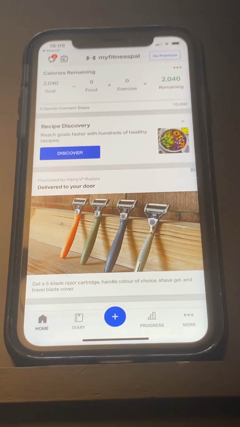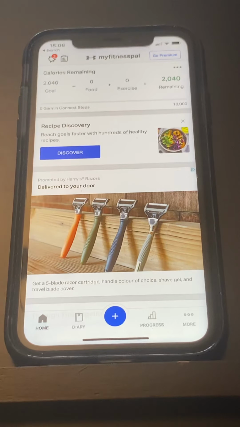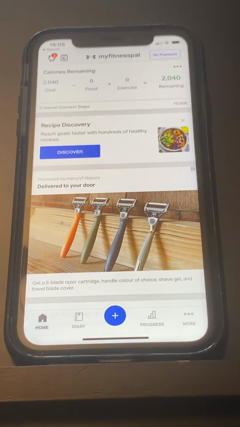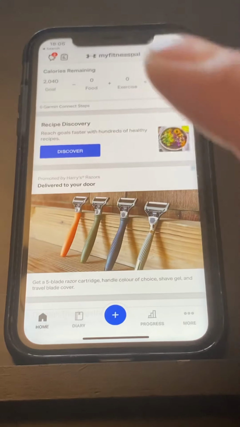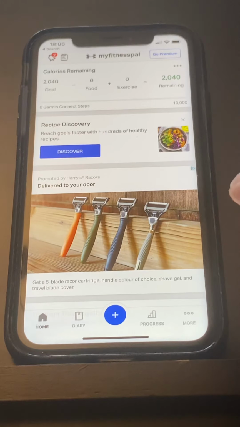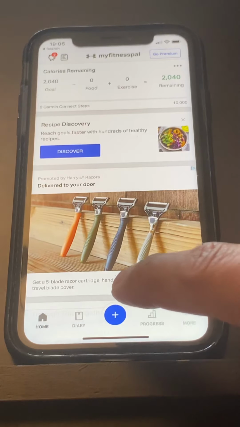All right, here is a bit of an introduction to Myfitness Pal. After you've gone through the registration with Myfitness Pal, your login, your weight, they are going to give you their own formula. The only thing is, I'm not a huge fan of their formula because it gives you too much carbs and not enough protein. Anyways, here are some basic instructions.